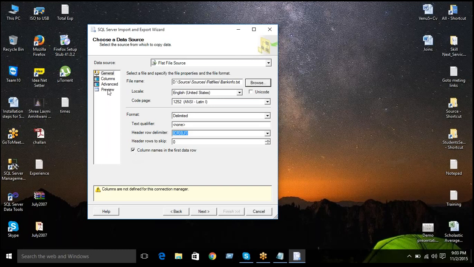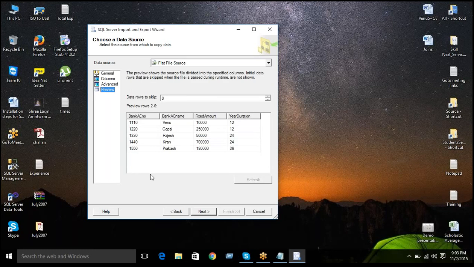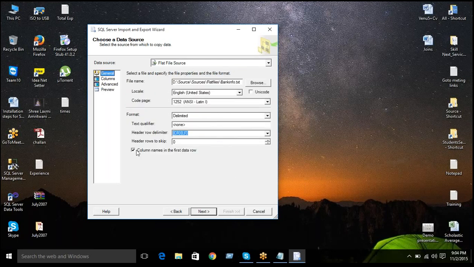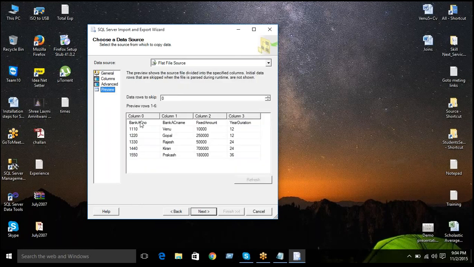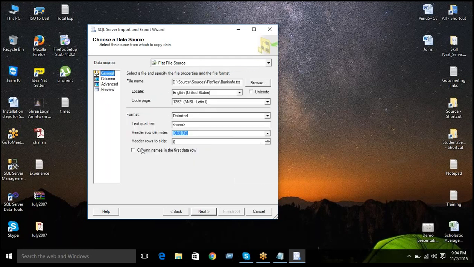See the preview. If you uncheck this option, the headers are treated as a row also.